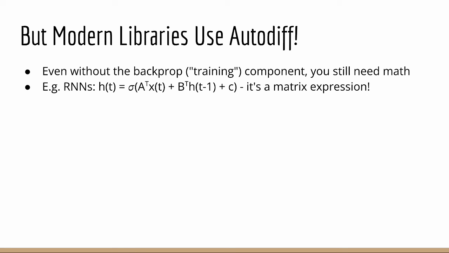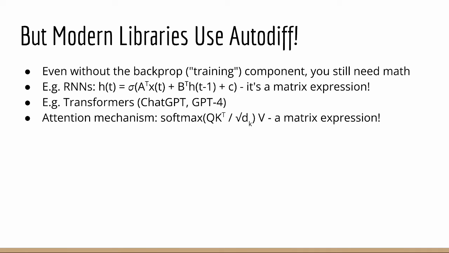This applies to newer architectures as well. For instance, take the latest transformer architecture responsible for state-of-the-art AI technologies like ChatGPT and GPT-4. These depend on something called the attention mechanism, which, guess what, is a formula involving matrices.